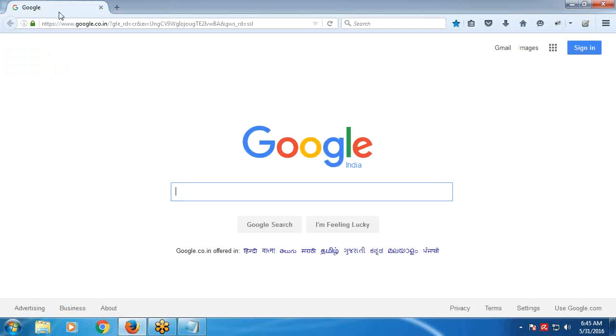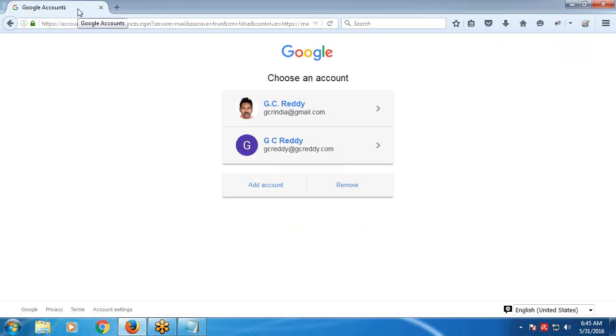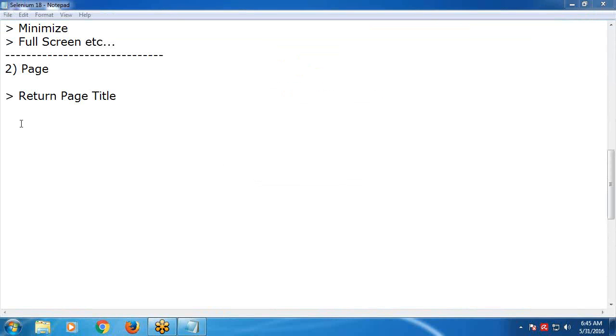Observe, Dilpreet. Place the mouse pointer. What is this page title? Google. What is this page title? Google accounts. See, return page title. Next, get page source or return page source.